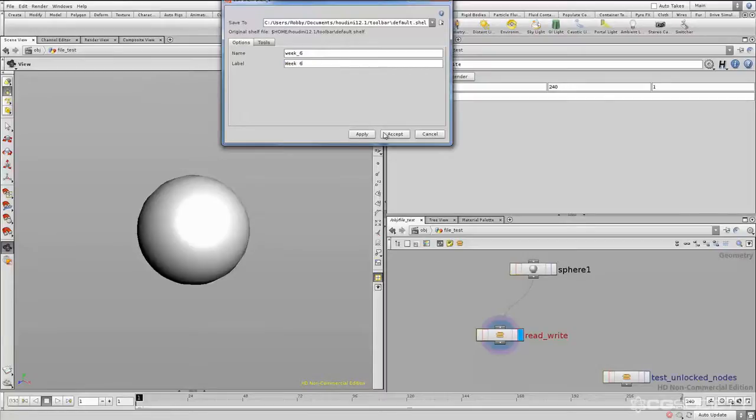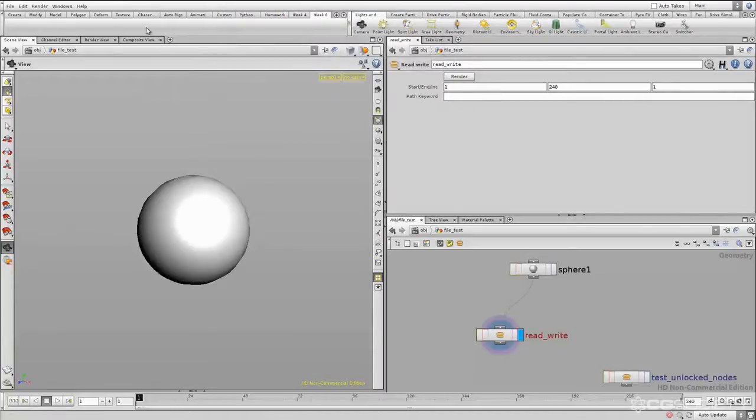Alright, so what we're going to do is create two shelf tools, one for setting user data and one for reading the user data that's already on the node. And then we'll be using these utility tools to see what our scripts are doing once we start using user data.